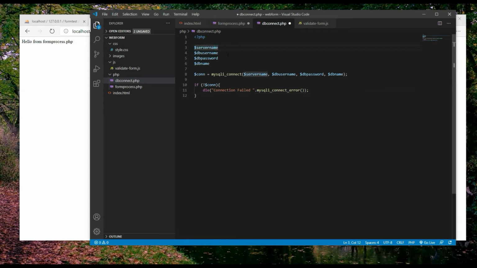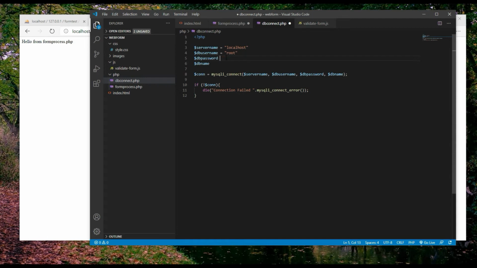So the server name, we are using a local host, so it is actually called localhost. Now these will vary a little bit. So if you are hosting on a web server, these values are obviously going to change, and that's another reason to put them in a separate file, so we can just change them in one place. The database username, we're going to stick with the default for our local one, which is root. You can actually have multiple users for a database, and that's something you can look at to secure things.